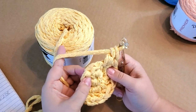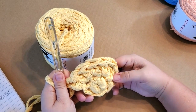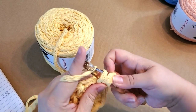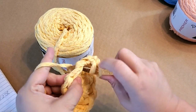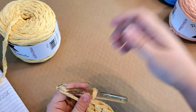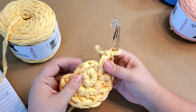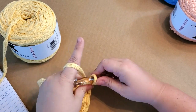Okay, so we've got two here and one there. Let's count. 2, 4, 6, 8. We need two more to make it 10. One and two. All right, now we've got to the end of the row, and this is what it's going to look like. It's going to be kind of like a C with a little bump there, and that's fine. We need 10 double crochets, and then we are going to chain three.